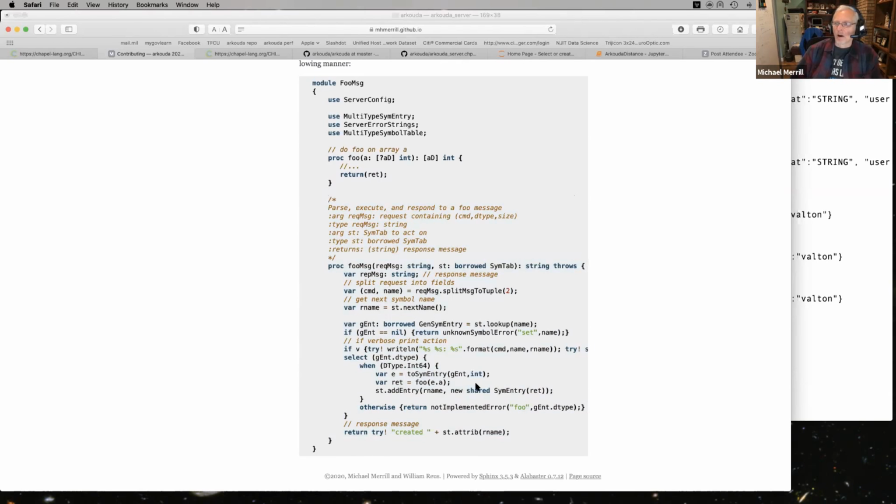But these things can get arbitrarily complicated. We have some variable length operators implemented. One's called concatenate, which concatenates multiple arrays together. So let's say I have four integer arrays. I can pass a concatenate message that has two, three, or four integer names from the symbol table, and it will concatenate those things as long as they're all the same type, not necessarily the same size.